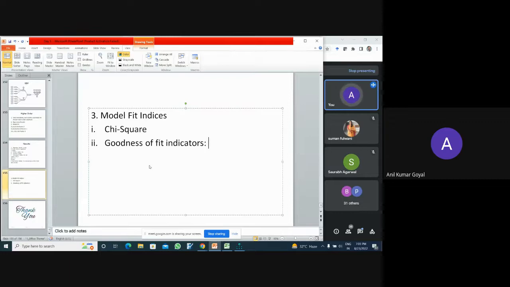They are CFI, GFI, IFI, NFI, and AGFI. Okay, so these are the goodness of fit indicators. What is the criteria?